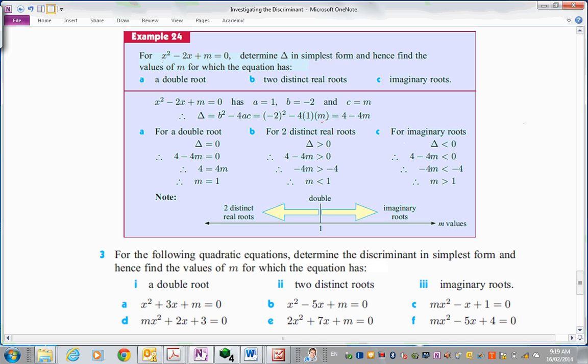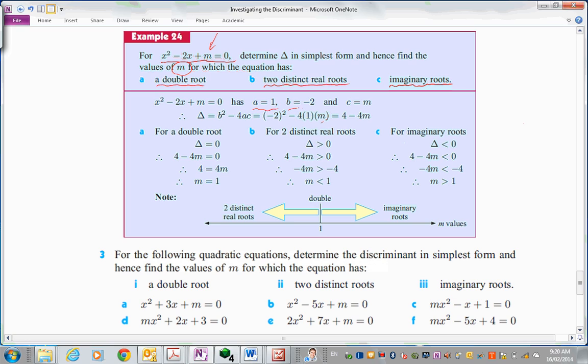All right, what about if you have an incomplete quadratic equation? Either a coefficient is missing, or in this case, a constant down the end is missing. What must m be if you want it to touch the x-axis, or for this equation to have a repeated root or a double root? What must m be if it's going to have two real roots or two x-intercepts? And what must m be if you miss the axis altogether and the equation has no real roots, imaginary roots only?